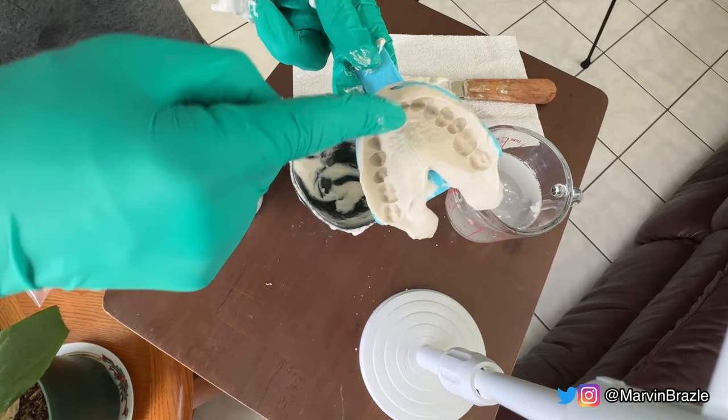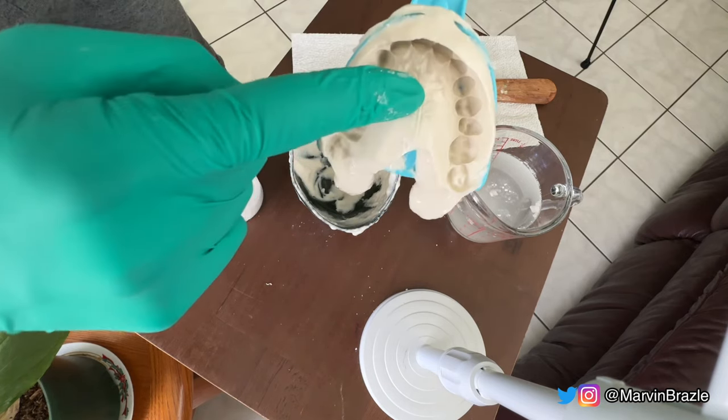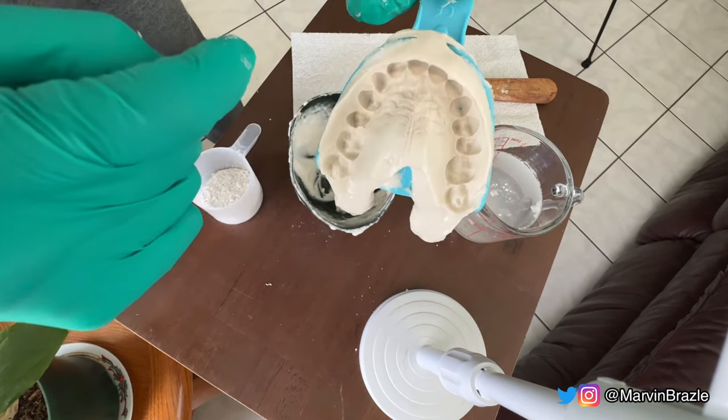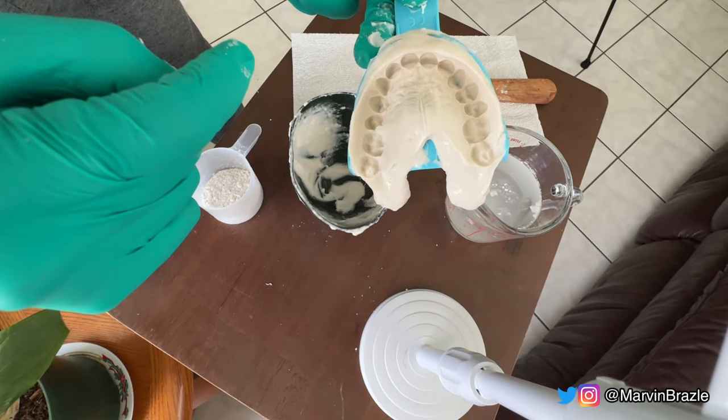Now, I have a couple of areas that could be better, which is right here and here. These areas could be better because if you can see it, there's a little bit of blue showing, which means that they're biting almost through the tray, which is not really good. So I should have been a little bit lighter on those parts right there, but at the end of the day, it's actually pretty decent.